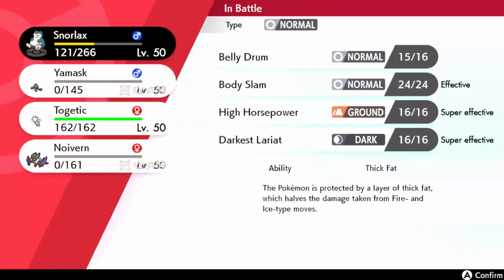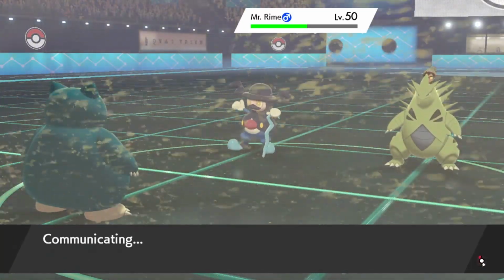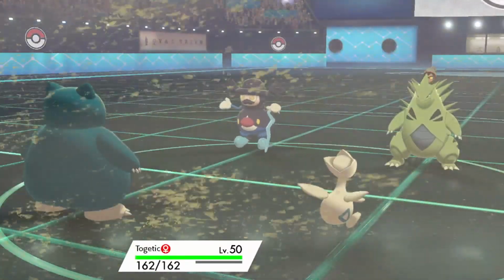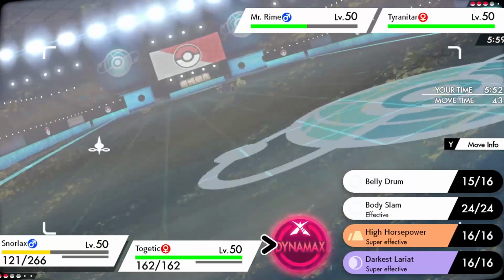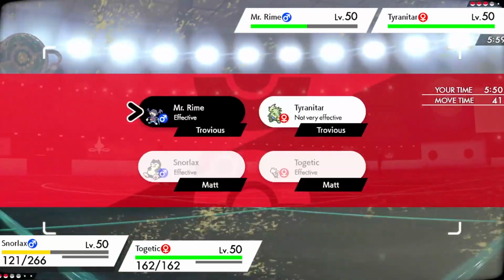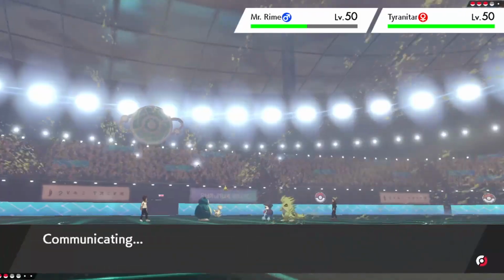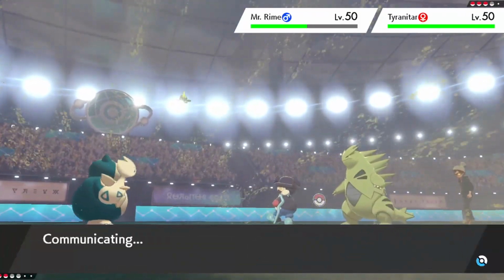Okay, well, what we're going to do is, I'm going to go Togetic, that's what it's called. I'm going to Follow Me, and I'm going to Replenish on the Rhyme. That's what I'm going to do, because the T-Tar is locked into Thrash for some reason. So I'm going to Replenish, we're going to Follow Me. That's a play, and I think that's a really good play. I think we're honestly using this team very well.